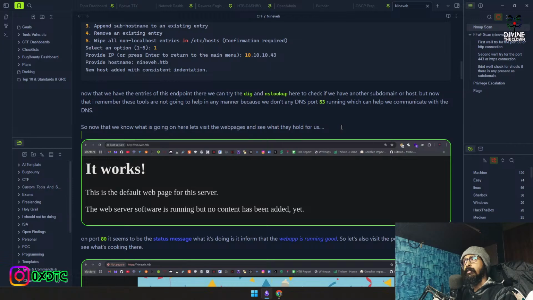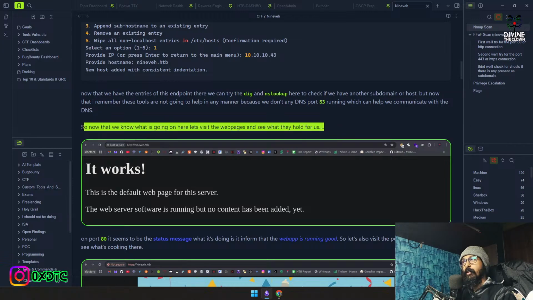We started surfing the web page, and here you can see over HTTP on port 80 we got this page which contains some sort of status information, like what they have put for the developer or someone else, that this website is running and it says it's working. This is a default web page for this server, and the server software is running but no content has been added.